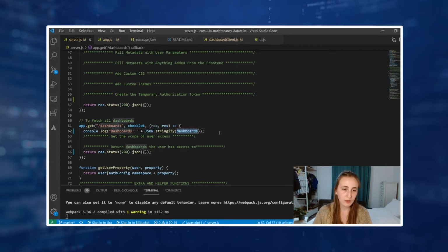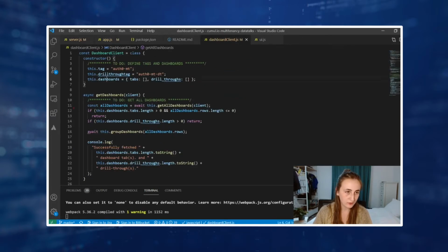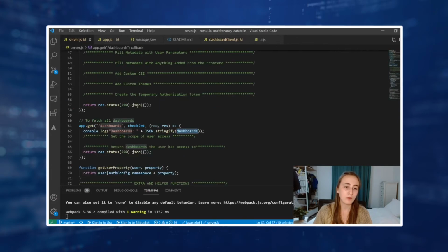Just as a reminder, we've already created the dashboards and filled the dashboards in dashboard client. So when we called get all dashboards, it's already grouped those dashboards into tabs or drill throughs. So by this point, we should already have dashboards.